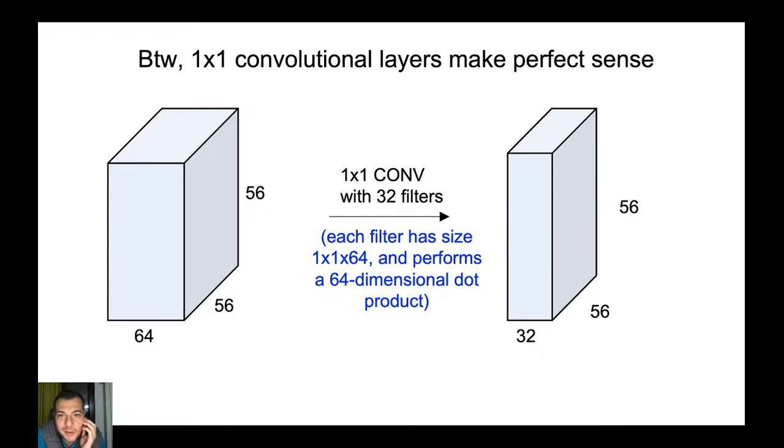Okay, so one observation is that it also makes sense to use convolutional layers of 1 by 1 spatial dimension, and this is because the filters span the entire depth of the input. So it means that for an input that has 56 by 56 by 64 components, the 1 by 1 convolutional filters will also have depth of 64. And the output will be only one component. So it makes complete sense to be like that.